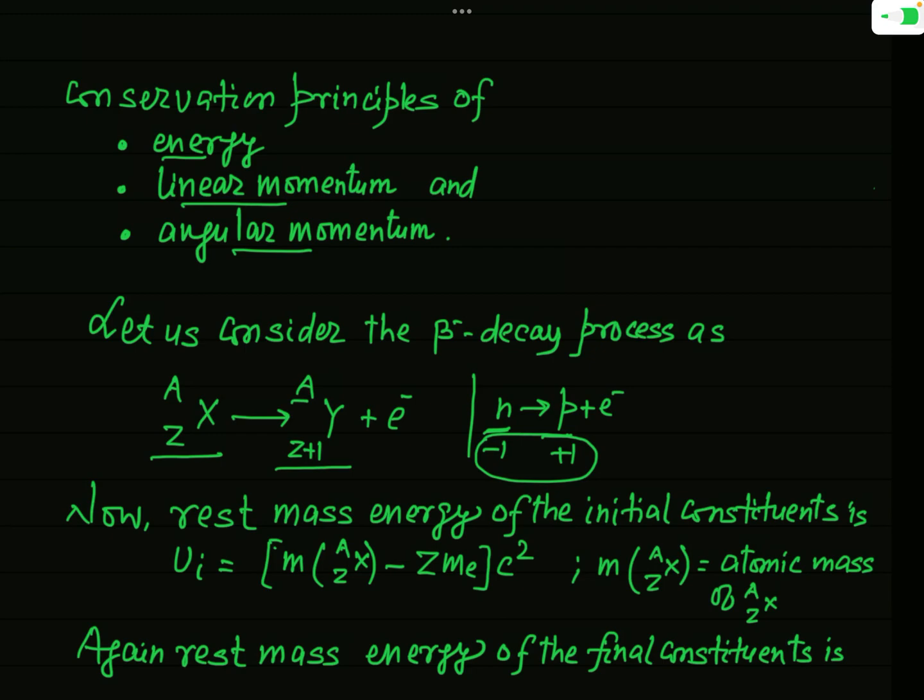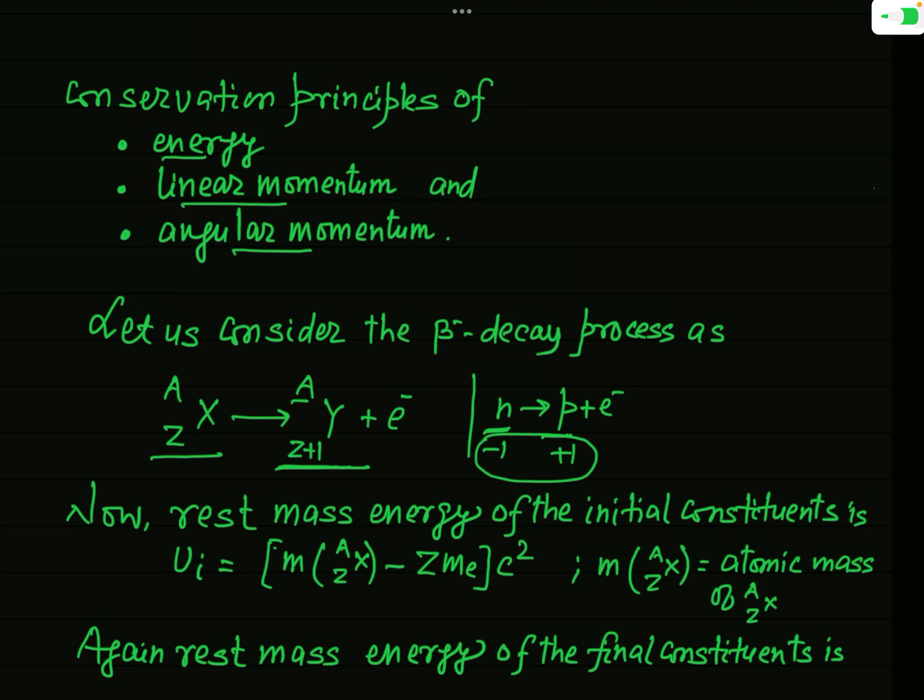But as one proton has been created from one neutron, the number of protons has increased by 1, and therefore the daughter nucleus has atomic number Z plus 1, because atomic number represents the number of protons. I have considered this process. Again, I am telling you that this is not the actual or correct process, but our aim is to deal with why this process is incomplete. To deal with whether this process will take place or not, let us calculate the Q value of this process first of all.